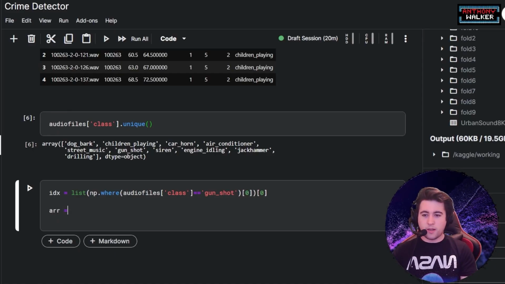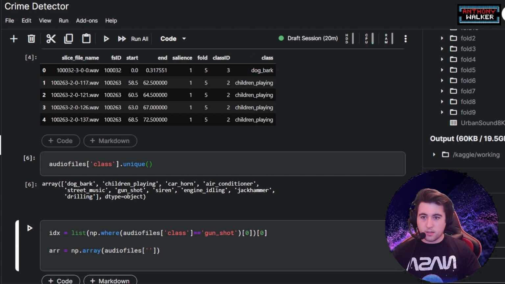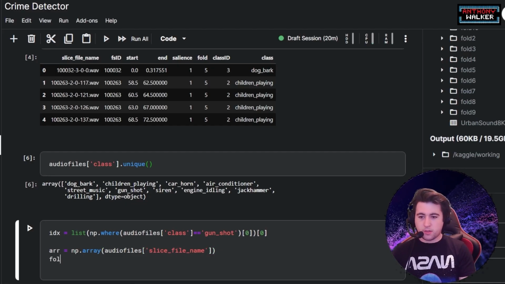And then we want some way of passing through the audio file names. So we'll call this array, and we'll say mp array equal to the audio file's slice name. We're referencing slice file name up here. That's going to give us an array of different audio files. Then we want an array of the different fold names.